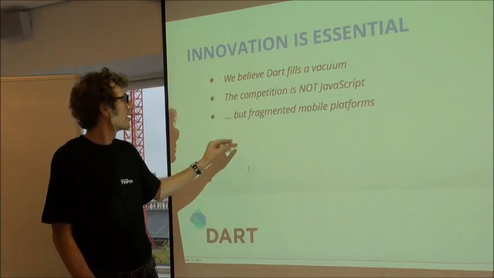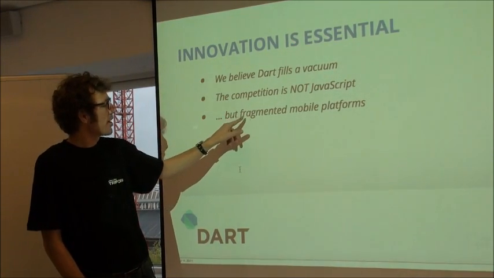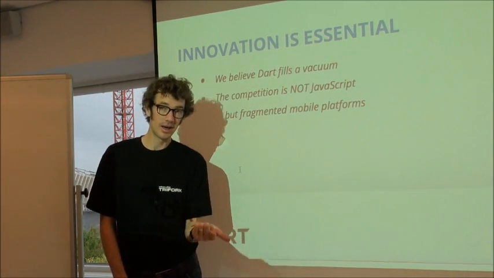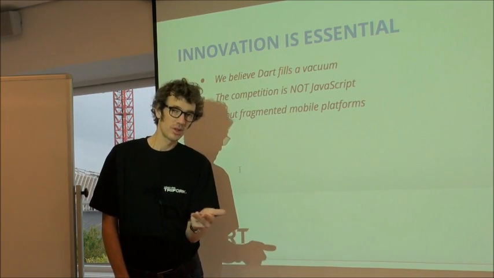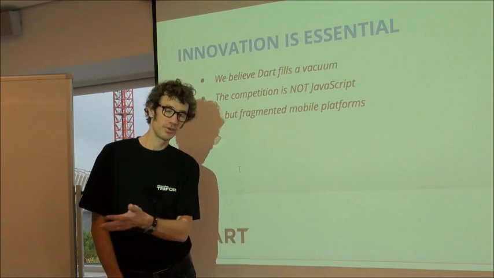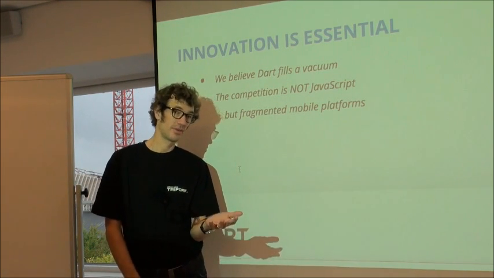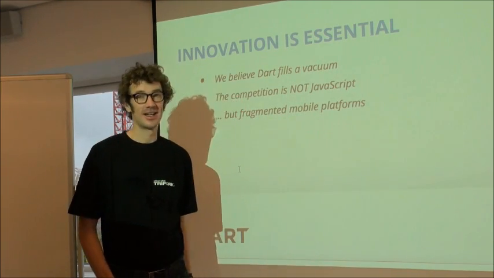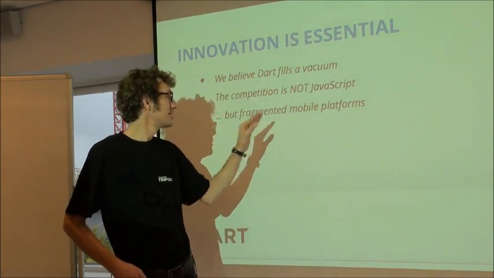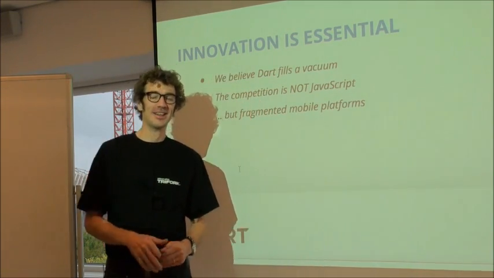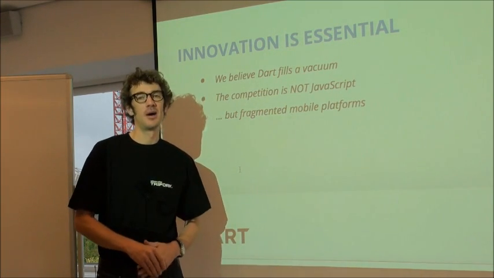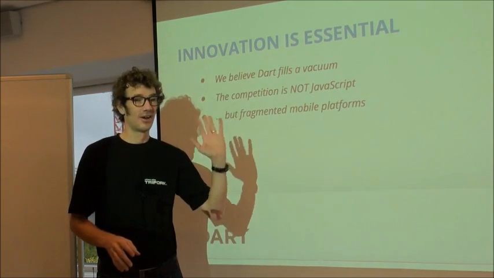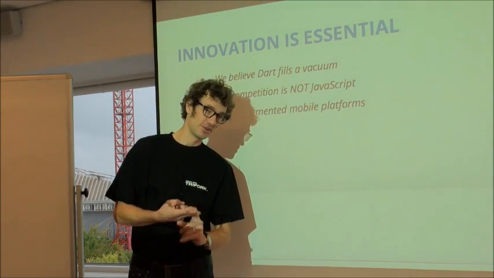The most interesting thing, which they didn't explain too much about, is the fragmented mobile platform. We have Java on Android, Objective-C on iOS, JavaScript-based systems on things like WebOS — a range of different ways to program applications for mobile devices. I think this is the key to where they're really going to attack. It's not just another JavaScript; this is a way of defragmenting, assembling one programming platform for all the different app platforms, going up against the world of Android and iOS developers.